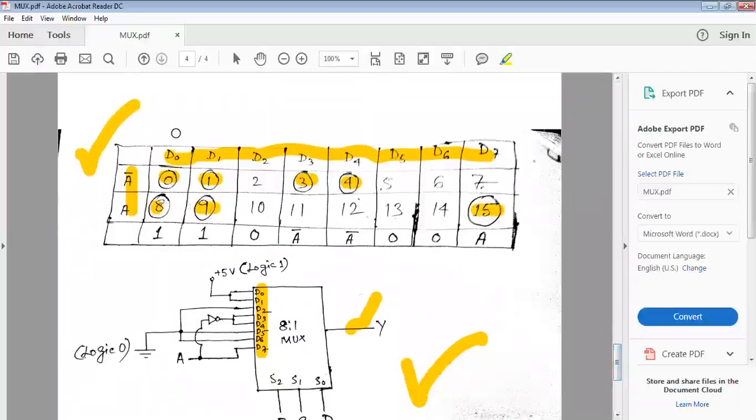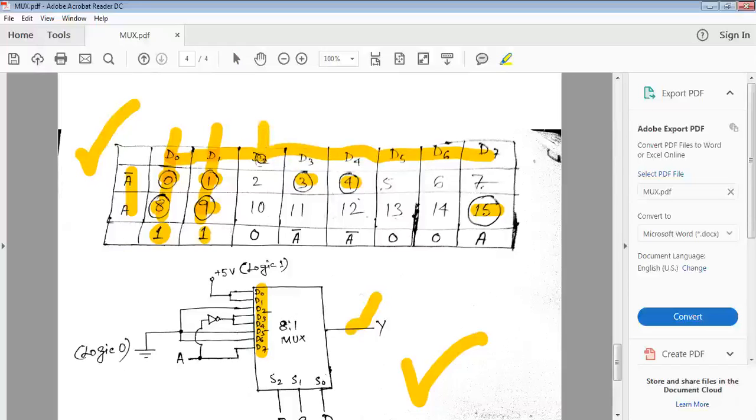I have already encircled that, and now I have marked it with the yellow marker. Now in the D0 column, you can see both 0 and 8 are encircled. So in D0, we will apply 1, that is logical 1 or plus 5 volt. In the D1 column, again you can see that 1 and 9 both are marked. So whenever both the variables are marked, I need to apply 1 or plus 5 volt.